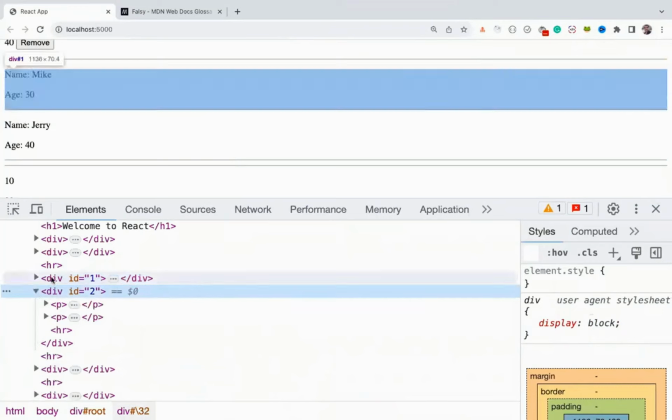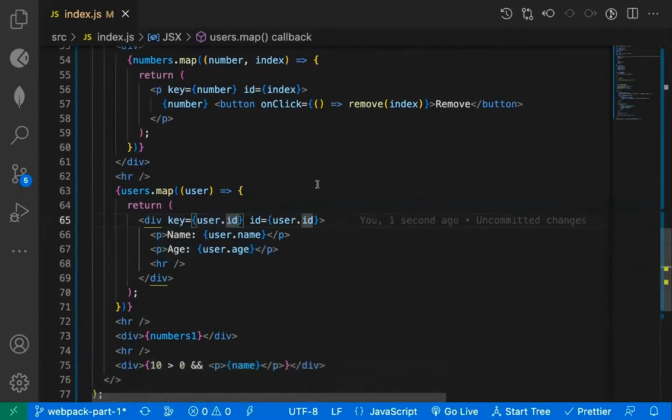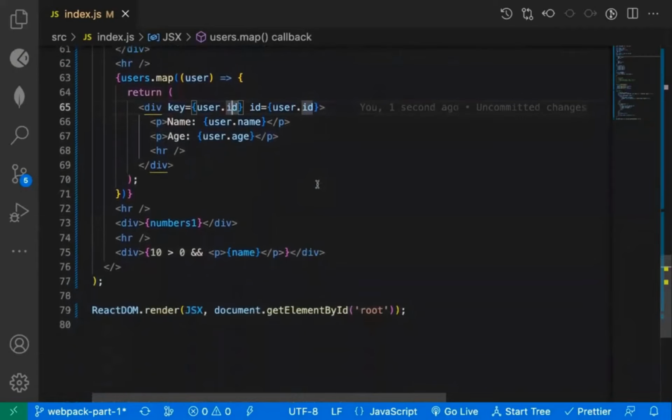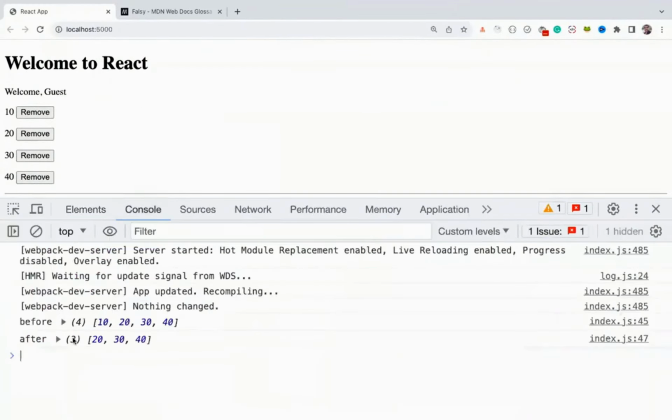Yeah, here it is. So each has a unique key that should remain as it is even when the page is reloaded, like when the component is re-rendered. So how will the component re-render? What is the issue right now? If you see, when I click on remove, it's actually getting removed, but on the UI, I don't see that.